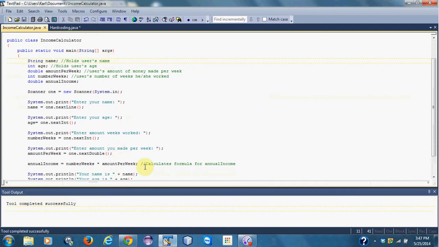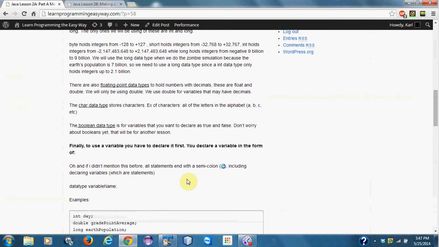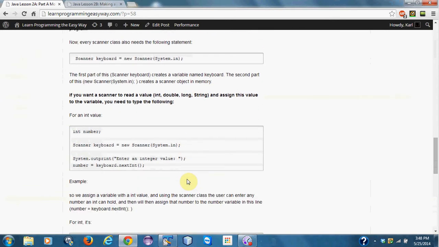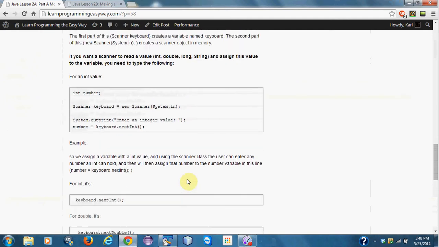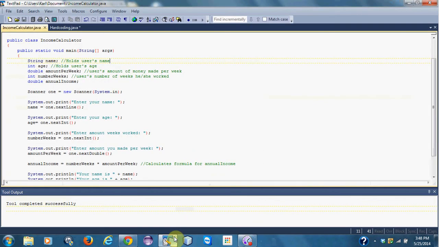So let's keep going. The next thing you need is that each literal has a different way of using the Scanner class. If you have an int data type right here for age, and you want to ask the user to enter their age, you do System.out.print, enter your age.